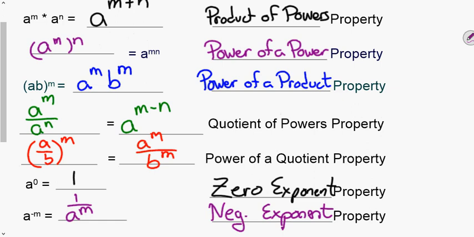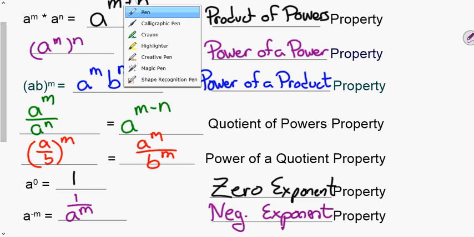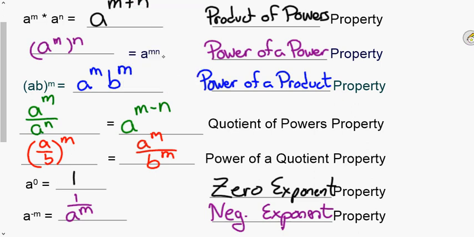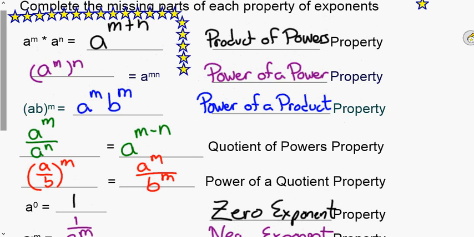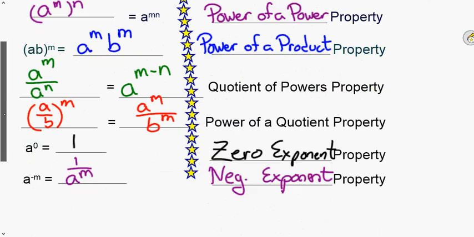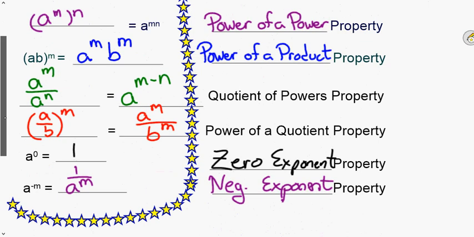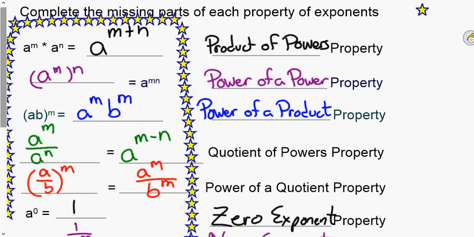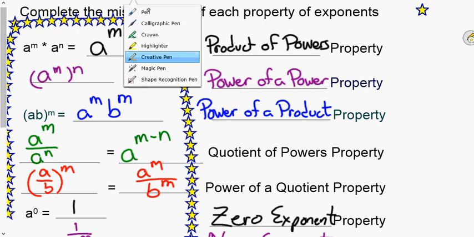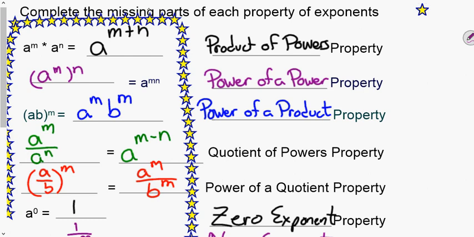So you can compare your completed chart against mine. Again, I have not emphasized this enough. I do not care about the names of the properties. So really, what you need to know is everything on the left side. You need to know the seven properties, how they work, and when to use them. That is what you need to know. If you know the names, great. But if you know how to use the properties, you will be A-OK.